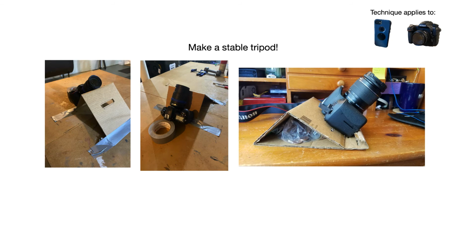And the last example here is similar, using cardboard, but this design allows us to weight down our stand a little bit. So we're using some coins here to keep our camera pointed in the direction that we want. Again, super important when you're using these long exposure times, make sure that you have a stable tripod or your pictures are going to be blurry.